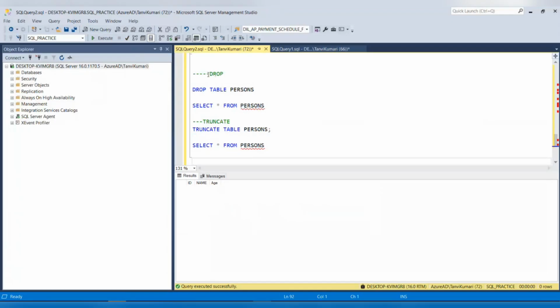We can say the drop command completely drops the table and the table structure. It permanently deletes the table from the database, whereas the truncate command only deletes the records from the table and leaves the table structure as it is.